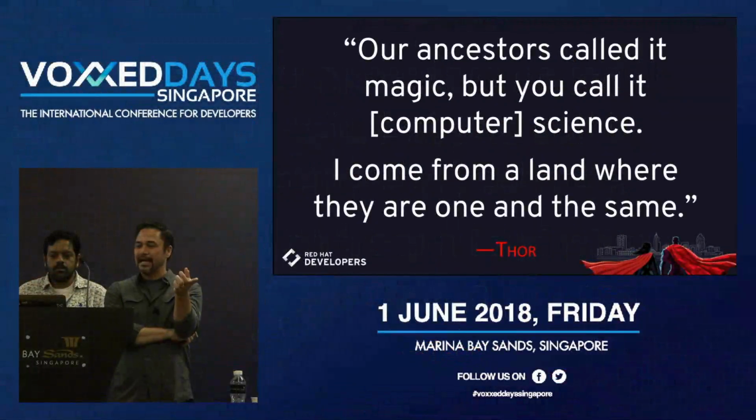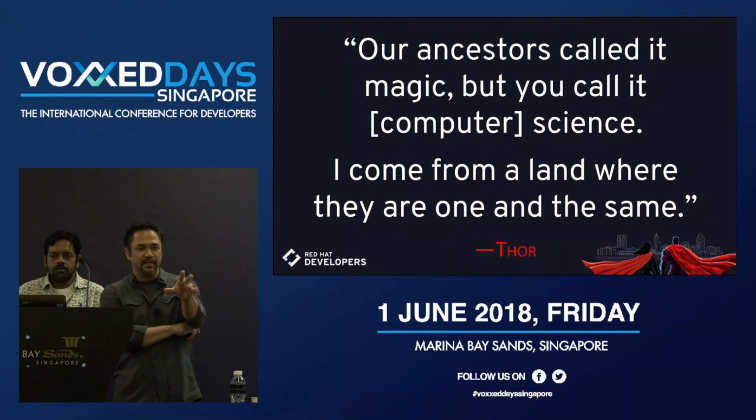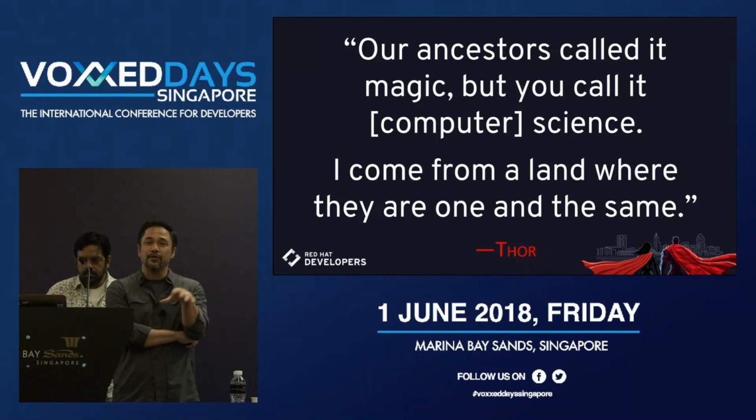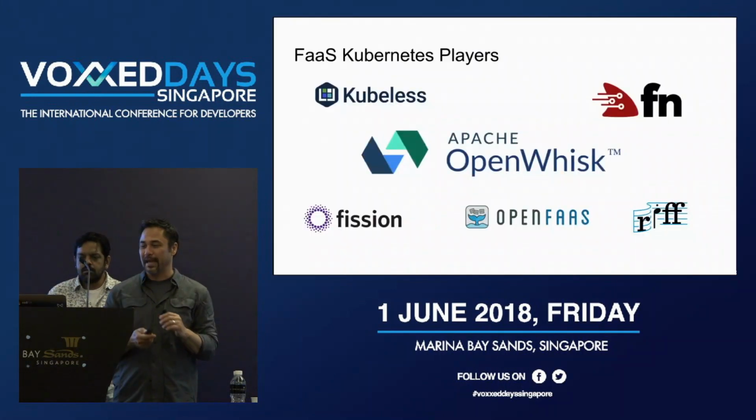Our ancestors called it magic, but actually in the movie he says, what you call science, I call computer science, but I come from a land where they're one and the same. So I make that point again. We are the people who actually can make magical things, because if you know some people who aren't in the computer field, tell them what you do and watch: either they shut you off, like, I don't know what you're talking about, or they think what you do is magic. So I think it's an important point. And we're just looking for new ways to do more magic.